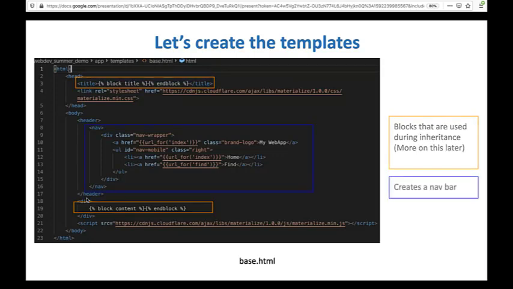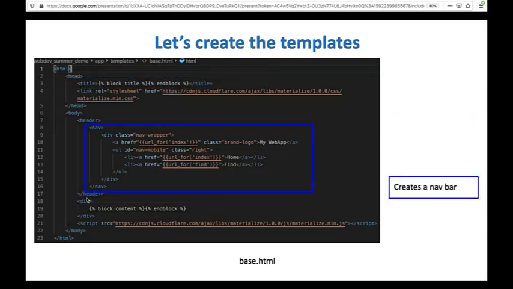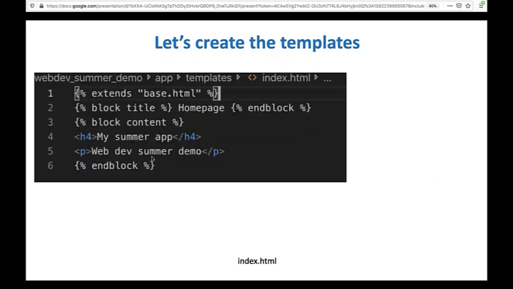And lastly, this is a navbar. This just creates a nav bar with home and find. And then this is url_for, which is basically the URL that you defined on each of the routes. All right, so now here is the example. We modified index.html.